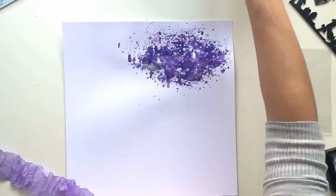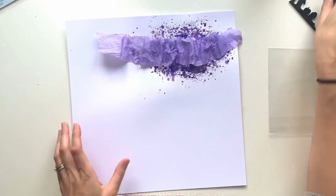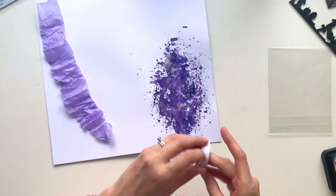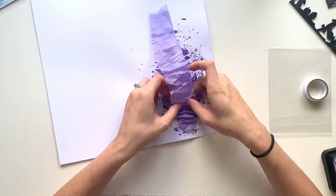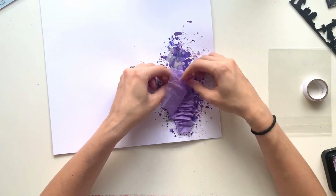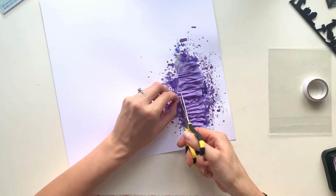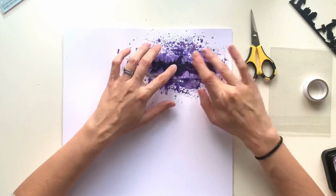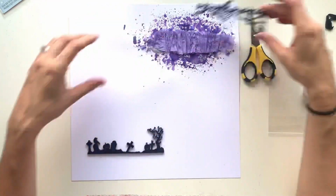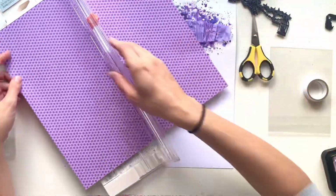So I've dried all those inks off, and I wanted to bring in some tissue paper. I've got this almost lilac colour, and I thought I would stick that in place and stitch through it. But once I'd got it down, you can see the perspective better on it, but I just really didn't like it. I didn't think it looked right at all. So that is not going to stay on my layout. It's going to come off in a minute and be replaced with some patterned paper, but I've left it there for now. It's stuck down with some double-sided tape.